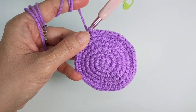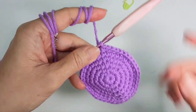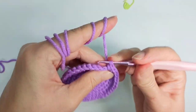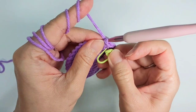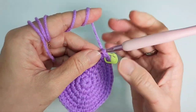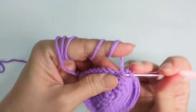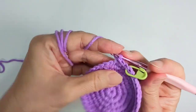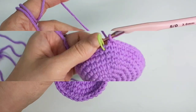Okay, now for row 7 and row 8, we're gonna do single crochet all around. Just one single crochet in every stitch. So the total number of stitches will be the same, 40 single crochet or 40 stitches. So I'll come back to you once I'm at the end of row 8.